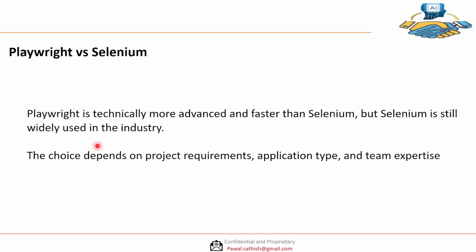So the bottom line is that Playwright is technically more advanced and faster than Selenium, but Selenium is still widely used in the industry. The choice depends on your project requirements, your use case, application types, and the team expertise. So this is the overall difference between Playwright and Selenium. If you have any questions or queries, please let me know. Thank you.